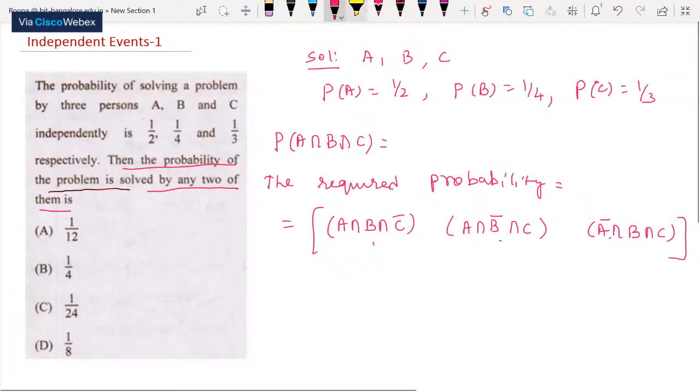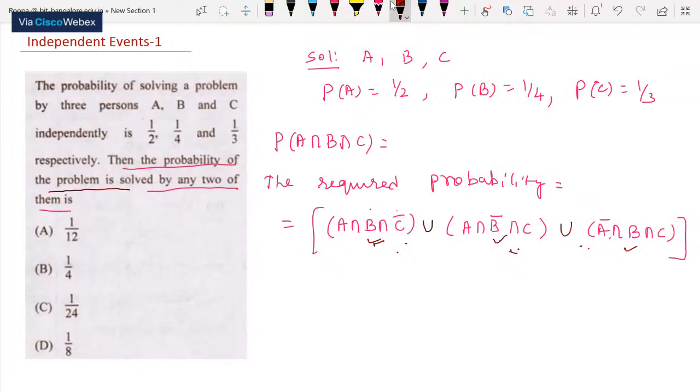Why am I using the words at least? Because this also answers for that, and this also answers for that. They have not mentioned any specific two of them. At least one. At least one means what connectivity do you have to give? Union. Yes, the connectivity is union. But at least one must happen. Observe carefully: suppose this happens at a time, you can't expect the other two. Suppose the second one happens, you can't expect the other two. Means the happening of each possibility is mutually exclusive. You can't expect all three possibilities simultaneously.